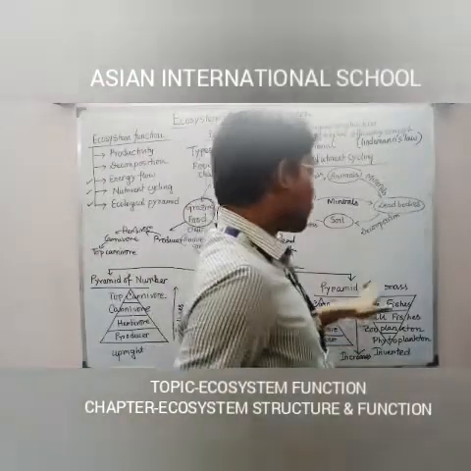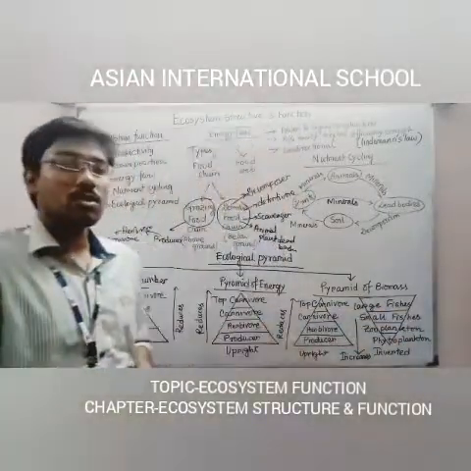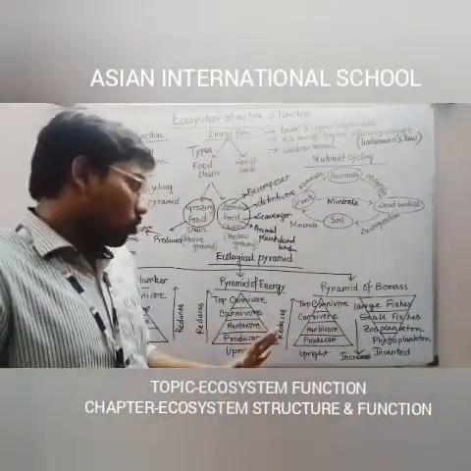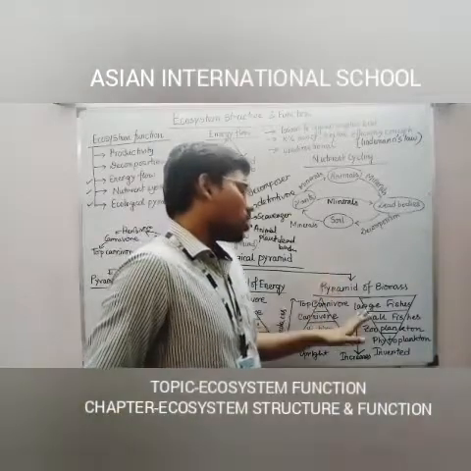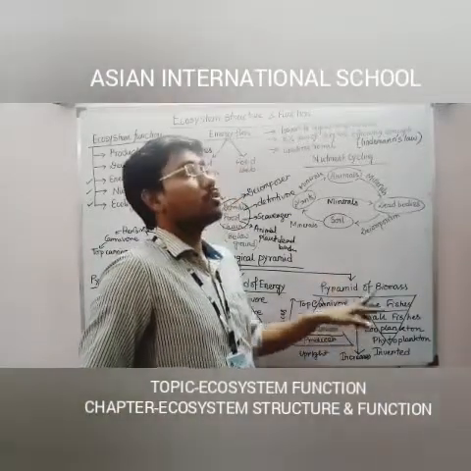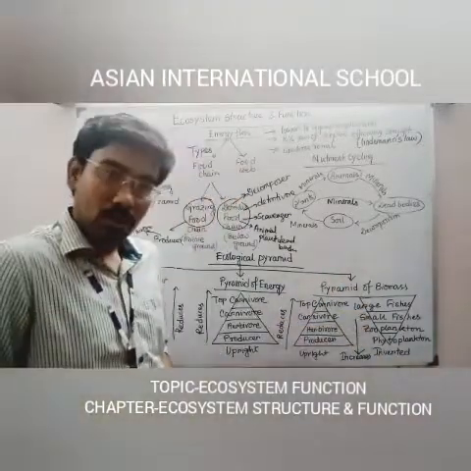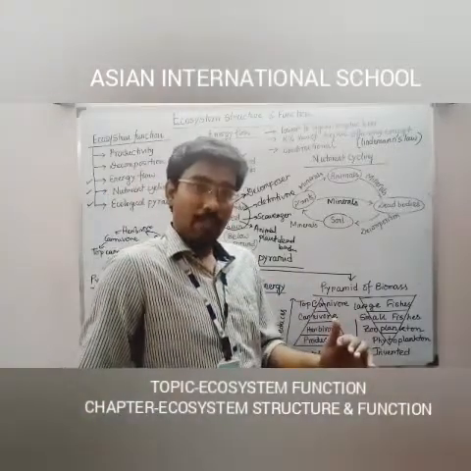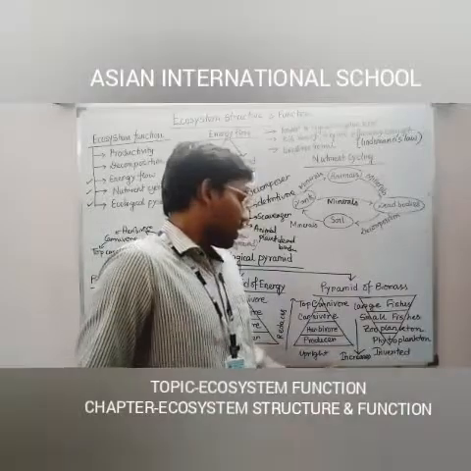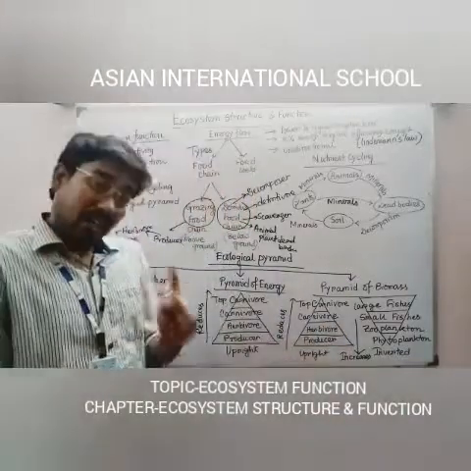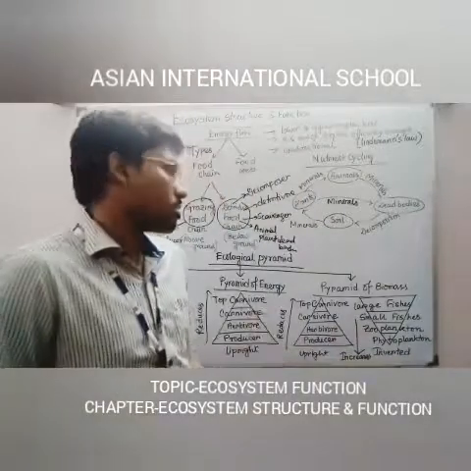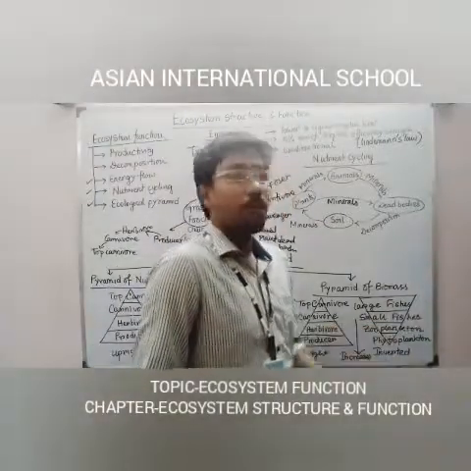And if you start with the pyramid of biomass, first of all, what is biomass? Biomass is the mass of organisms present in any trophic level. Based on that, when we are drawing the pyramid, 2 types of pyramids can be found in the ecosystem. If you see the ecosystems present in terrestrial habitat, then they show this kind of upright pyramid. And if you see any kind of aquatic ecosystem, like the pond ecosystem or lake ecosystem, then you will see that an inverted type of pyramid is showing.